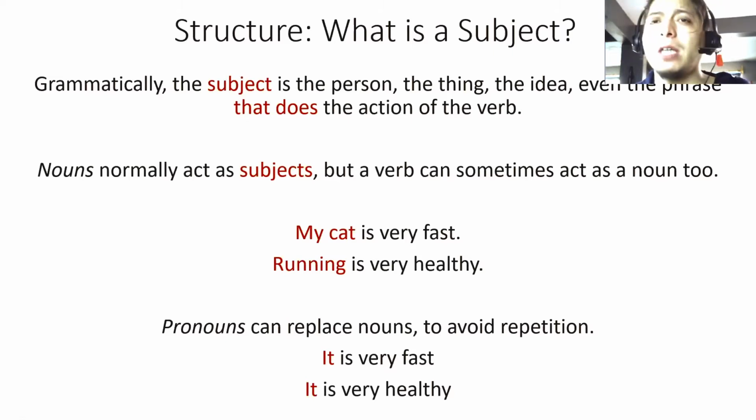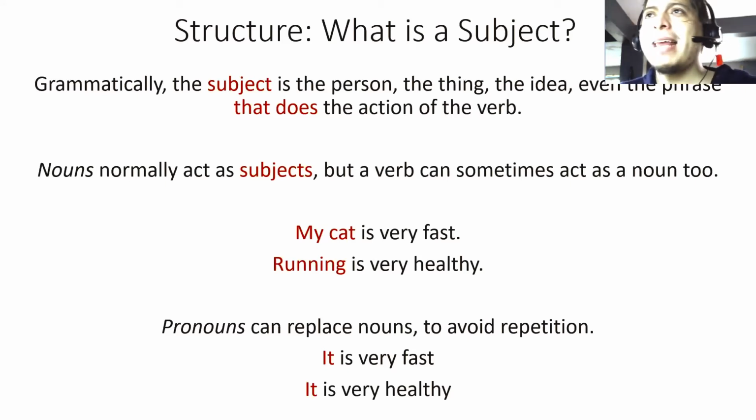What is a subject? So we know that the subject is super important because that's a part of every sentence in English. You always need a subject. But what is a subject? It says, grammatically, the subject is the person, the thing, the idea, or even the phrase that does the action of the verb, okay? So the subject is whatever is doing the action of the verb.